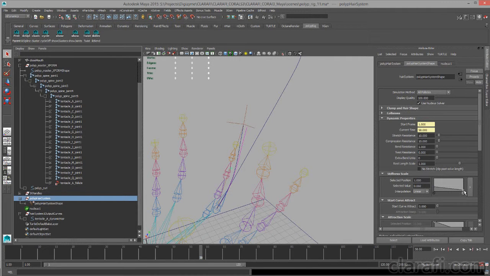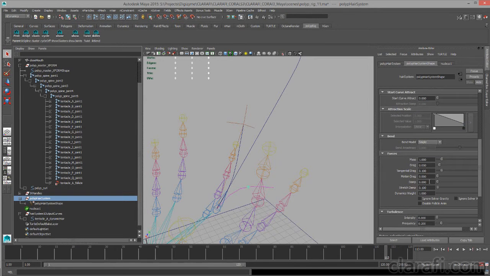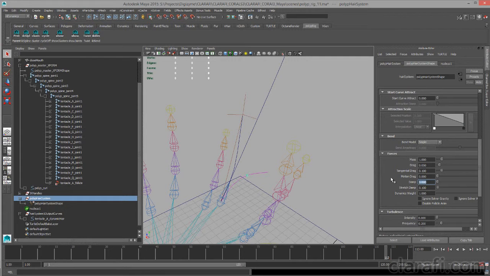So if I create a shape that looks more like this, you can see that it's going to be a little bit stiffer at the base and then gradually drop off to almost nothing, which is going to give us kind of a more floppier behavior. I'm also going to increase the damp a little bit, so it feels a little bit more like it's underwater. Let's set damp to 0.25.